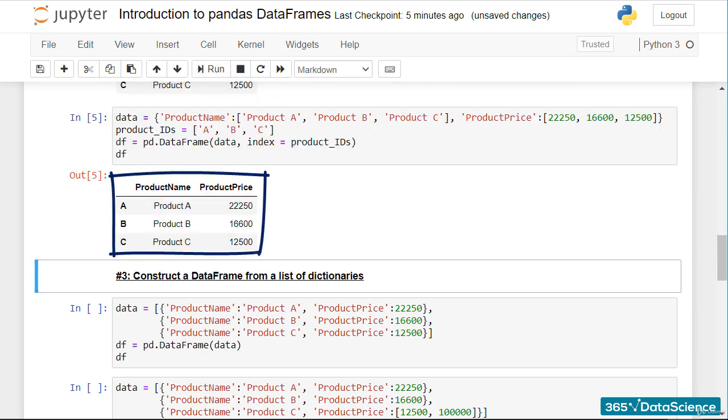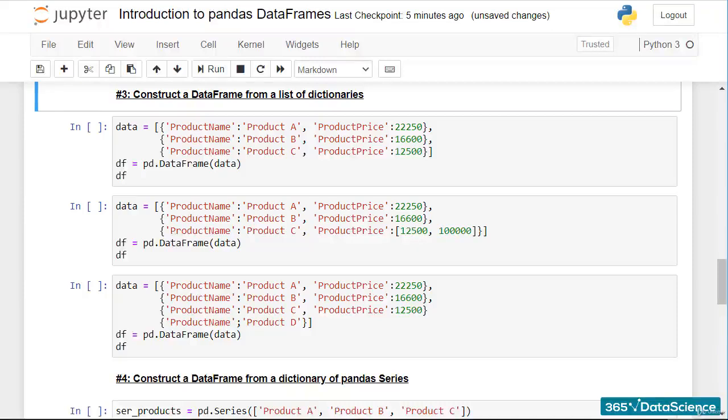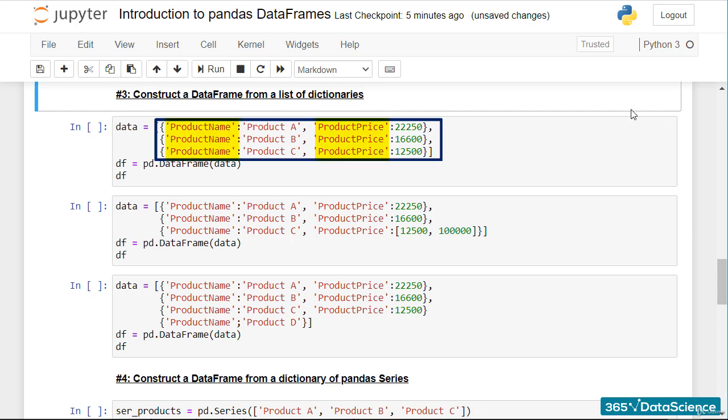Fantastic! The third way in which we will construct a data frame is somehow opposite to the one we saw before. This time, we will create an object from a list of dictionaries. In terms of code, the third way is wordy, but can still be encountered in a working environment. In this case, each dictionary represents one row, or one record, from the data frame. The keys act as column names again. As we execute this cell, we still obtain the desired data frame.